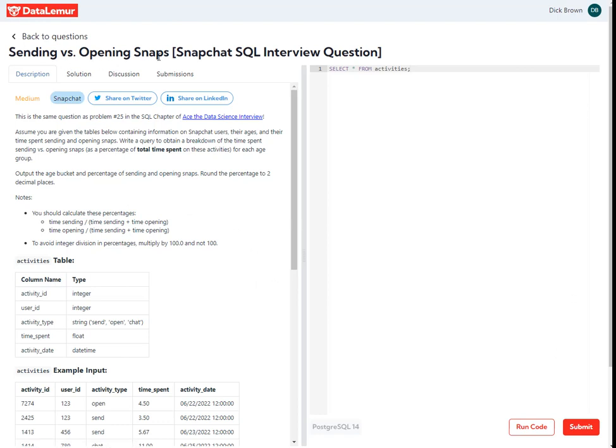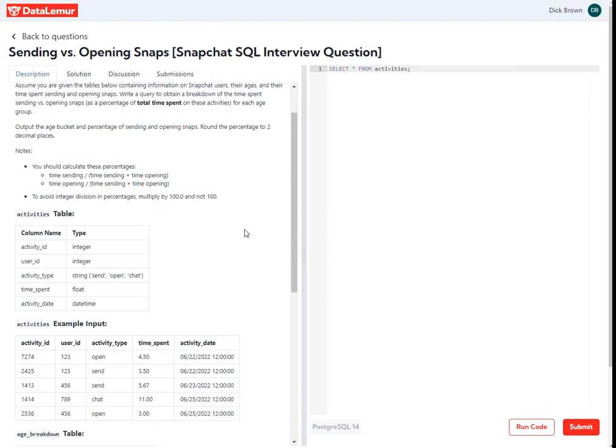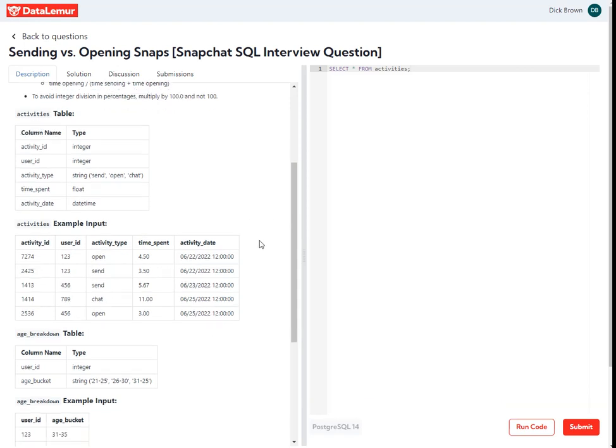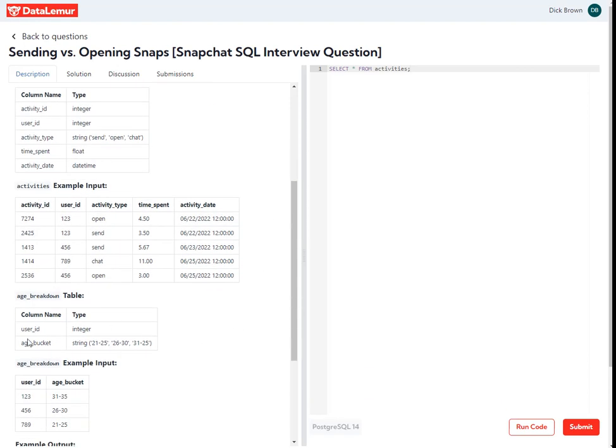We have sending versus opening snaps. What we're given here is two tables. One table of activity, just simply called activities, where they have different types of activities: opens, sends, chats, amount of time spent on that activity, when it happened, the user ID involved, and then the ID of the activity. The second table is the age breakdown.